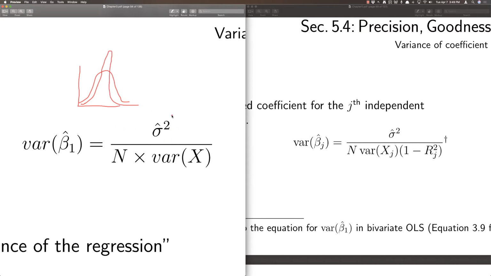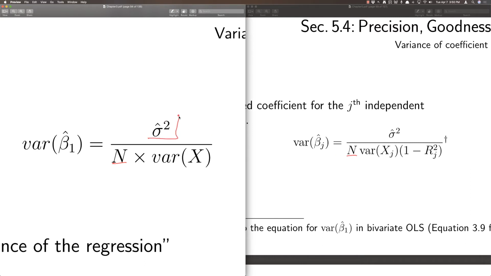And then the numerator here is just basically a measure of the average sum of the squared errors. So on average, how far are the dots from the line? Over here, it's a similar thing, right? All of these terms are the same. Let me just mark them. N is here, N is here.